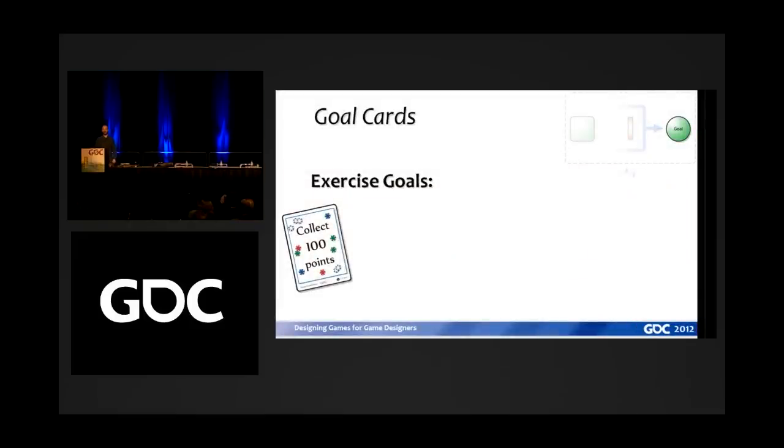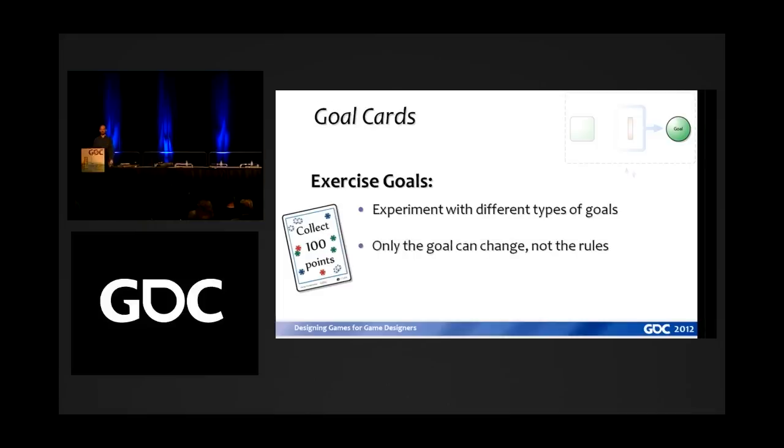But for the goal part, the other side of that line, we can tune that as well. So the exercise, the goal cards game, has a goal. This talk gets kind of meta sometimes because I'm talking about game design to game designers, about games that teach game design. But this one has a goal to teach goals. One of the exercise goals is, what are different goals? How can we break them down? There's not just one type, get here, or collect 100 points. There's a whole bunch of those. Let's talk about them. Try to only change the goal, not the rules. So I'll make a game with very simple rules, and then only change the goal if we can.